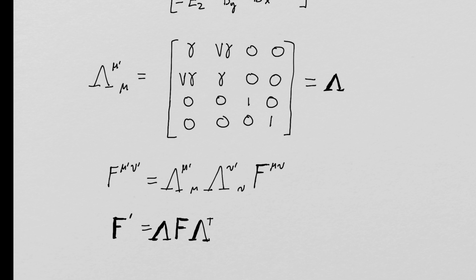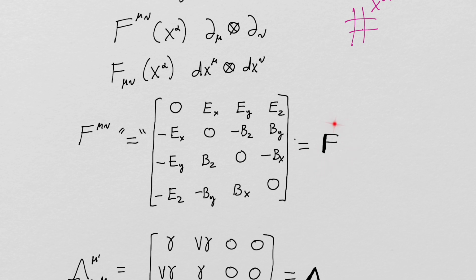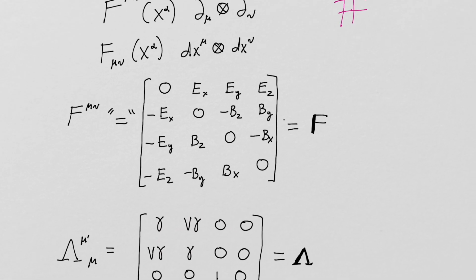Since we derived so much from Jackson, we're going to go ahead and use this to demonstrate our process. Okay, so now in order to use this, we have to create this matrix F using the tensor components. To do that, we have to know the electric field and magnetic field of our starting condition, and we have to know our setup in order to understand this. So let's do that now.